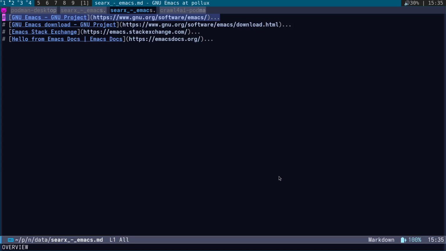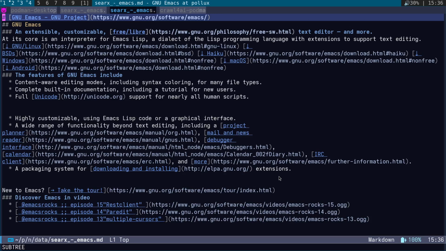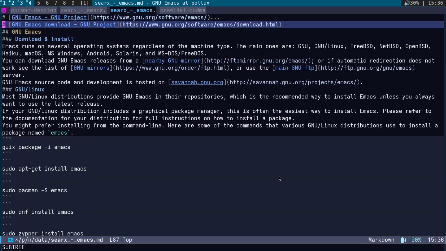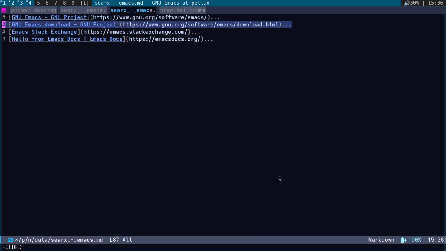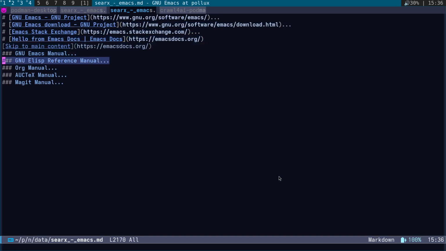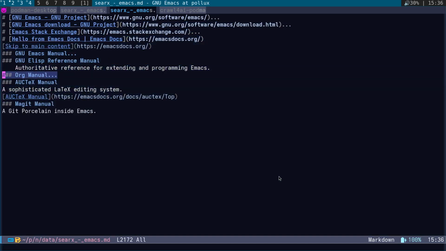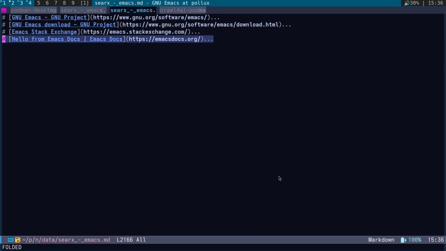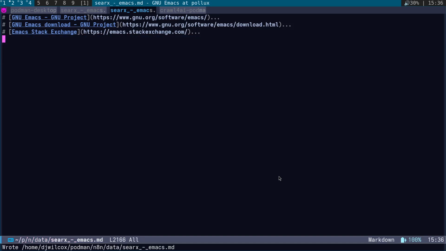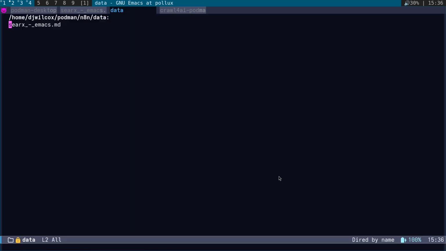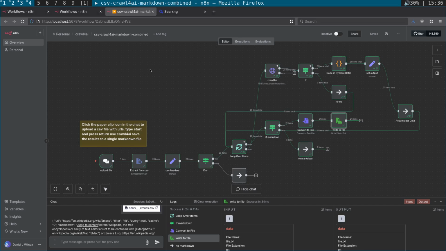But as I said, what I wanted to show you is that you've now got each thing under here, so you can easily go through and say, okay, this result doesn't look great. So what we can do is just delete that line, to delete that whole search result from the file. Okay, so that one wasn't the best result.